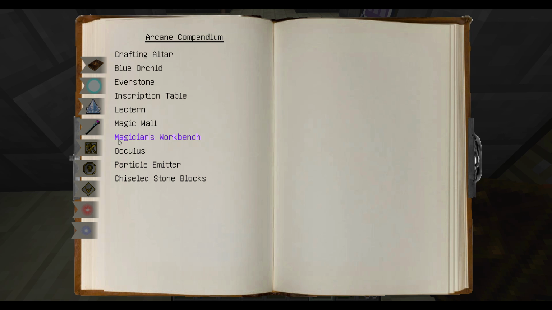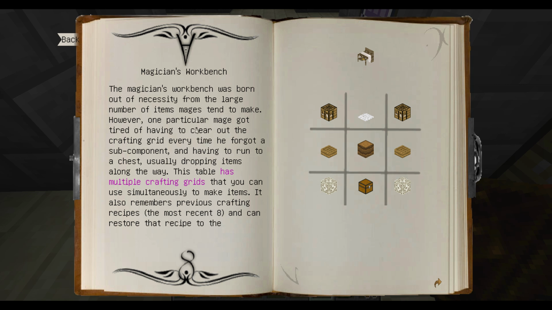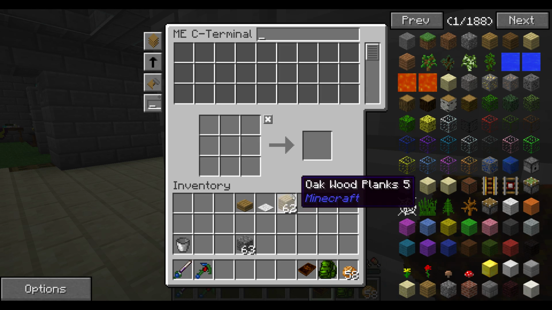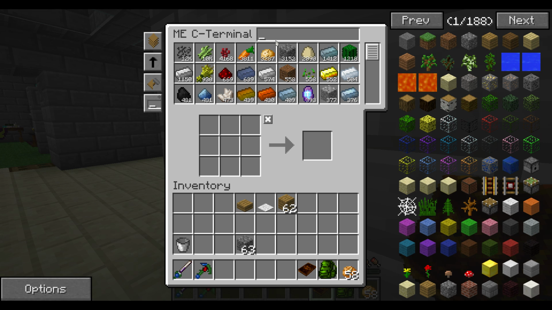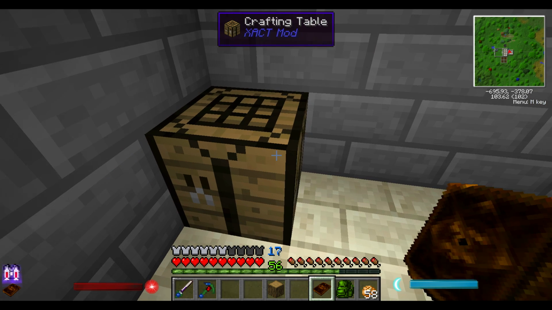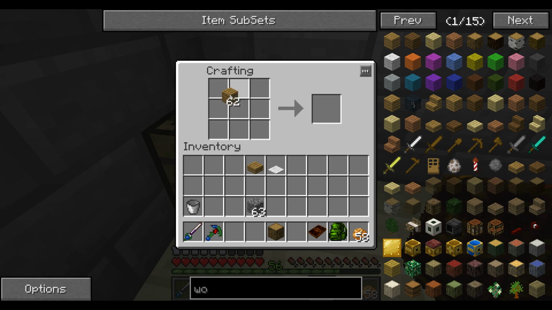And there's one thing that kind of piqued my interest, and that's this Magician's Workbench. And basically what it tells you is it'll remember the 8 most recent crafting recipes, and it'll also store a little bit of items. So I was thinking, you know what, let's go ahead and make that. And because it's something that I have not made before, I do want to make it while recording. So the first thing that I'm going to need is a chest.